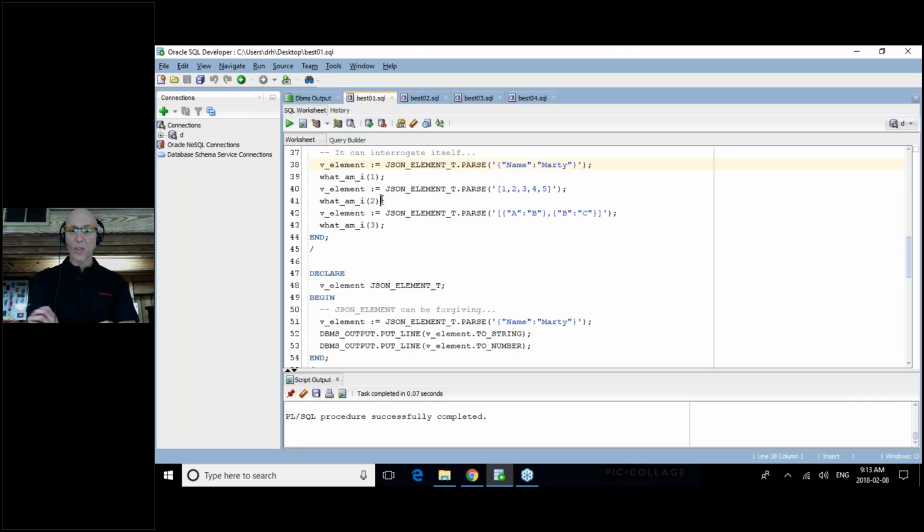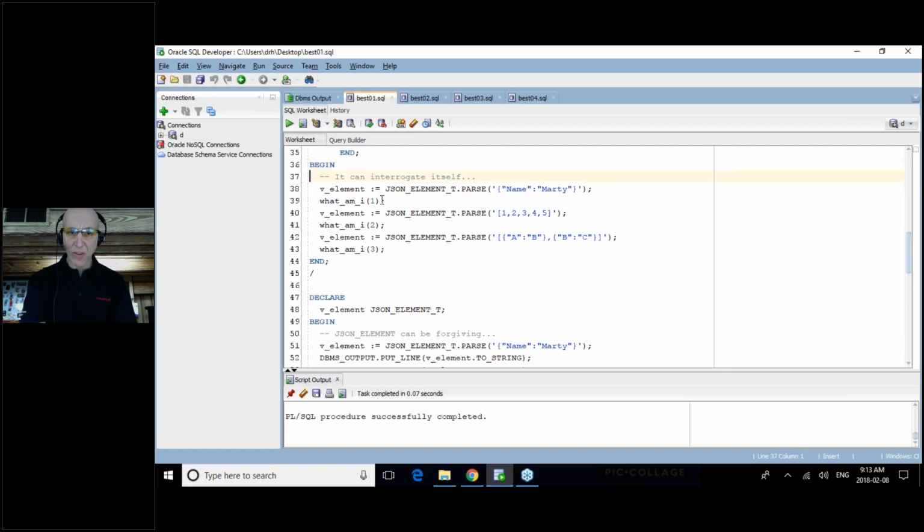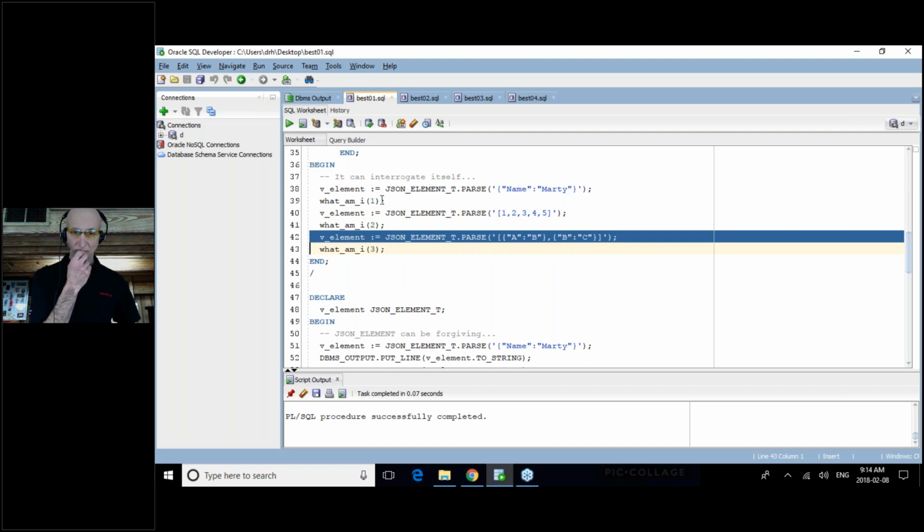And is there a difference between what size means? So the size is simply the number of elements in it. I can see how that makes sense with an array, but what does it mean to have a size of an object? It's the number of elements. For the first one, it has a single JSON element called name. So the return value was 1. And then the next one, sorry, it's an array. So it returns the number of elements in the array, in this case 5. And in the last case, it has 2 because there's 2 elements in the array. Arrays are denoted by the square brackets in JSON.